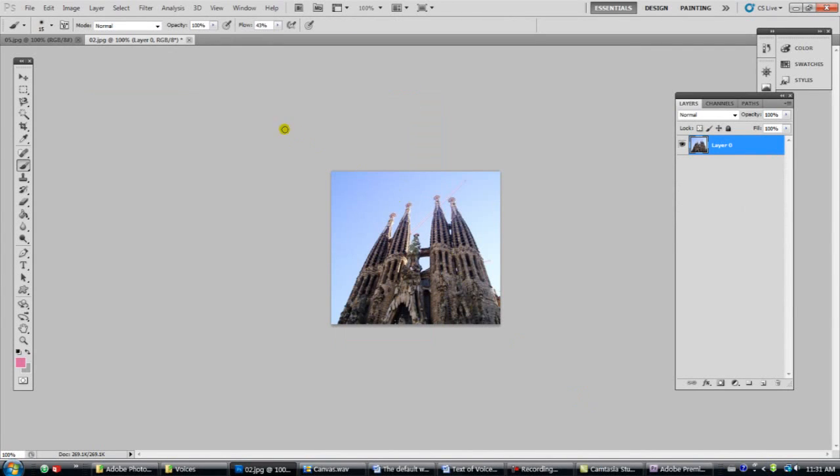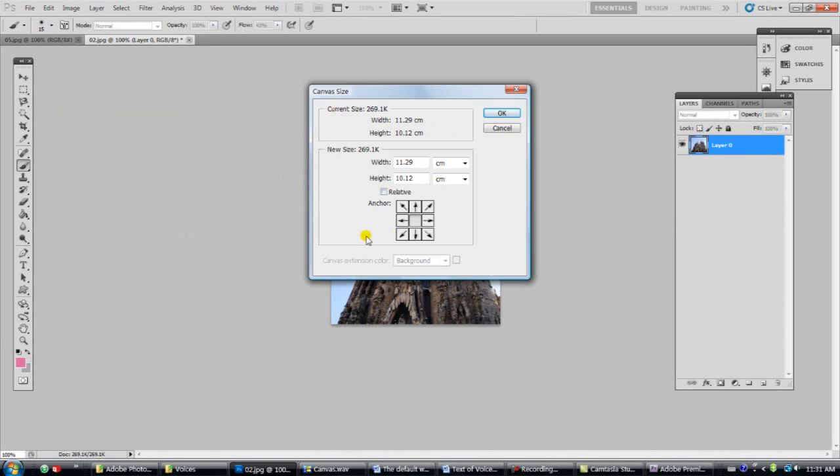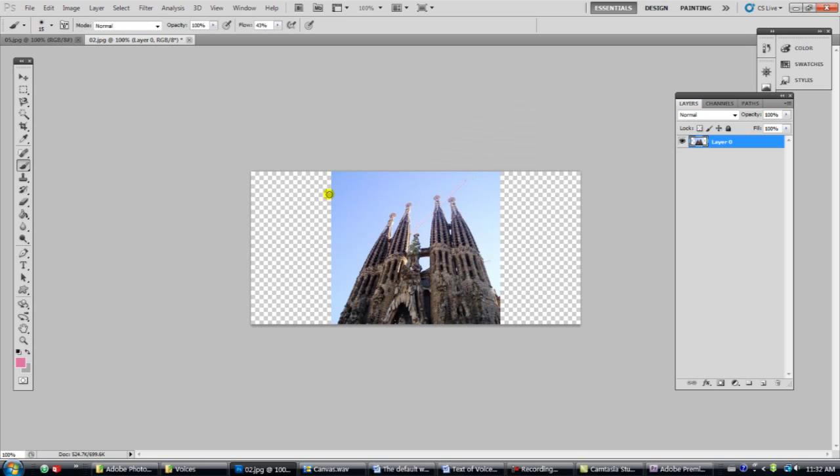Another basic information of the image is the canvas size. Also, we can change the dimension of the canvas and relocate the image. For example, we can double the width of the canvas, and the diagram below reveals the location of the image inside the canvas. We leave the image in the middle. Click OK. Then the canvas becomes wider and the image is in the middle.